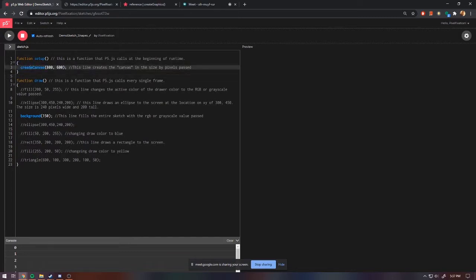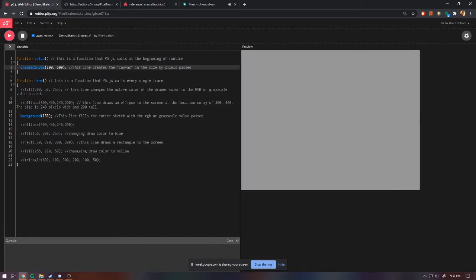If you've got to set up some variables, set up some arrays, stuff like that, you do that. But one of the main things you do is create a canvas. I'm just going to play this so you can see what the canvas looks like. Right over here is the preview of what we're getting. The big deal here is P5.js makes a web page. It makes all the HTML, all that stuff, so all you have to worry about is the JavaScript to make these little sketches that embed into a web page.